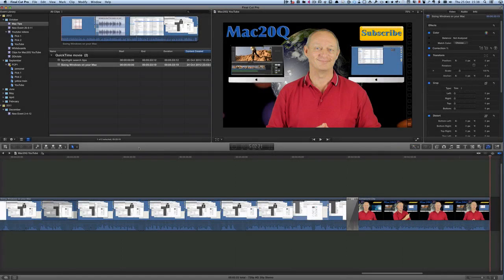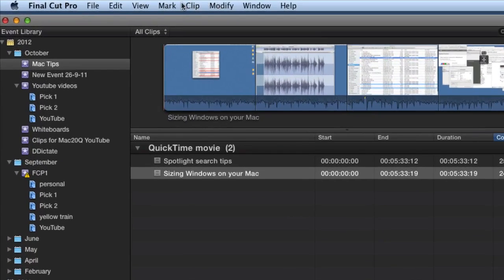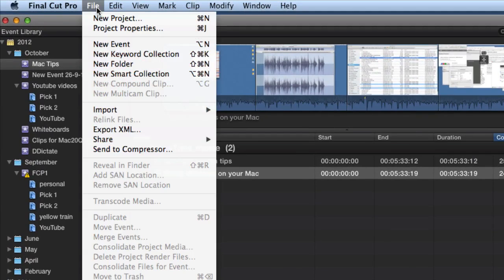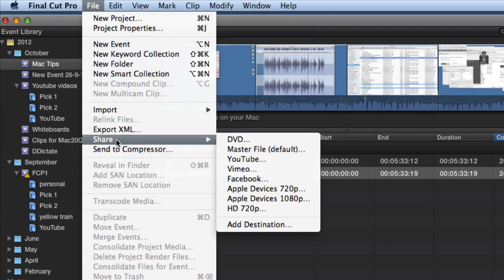Another thing that was new was the fact that the share menu up here has gone. So I was thinking, what the bloody hell's that gone to? I had to look around for it. So eventually I found it in File, and there's the share menu there now. And in some ways a little bit easier to work with. You've got some of those ones that were all set up already, so the DVD, Master File, YouTube, and these ones are already on there.